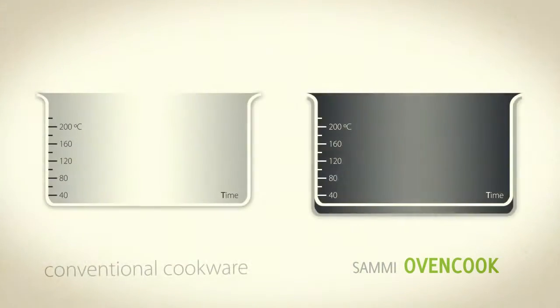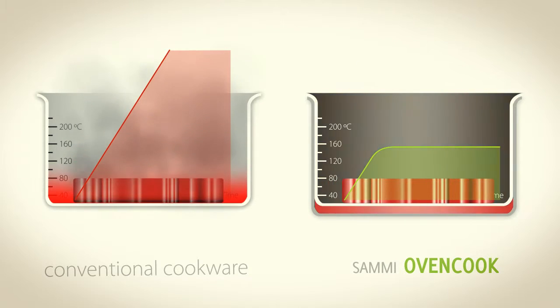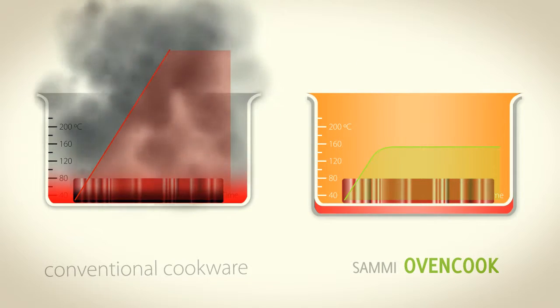The air layer at the bottom helps deliver heat in all directions within the pot and prevents excessive temperature increase in one area.